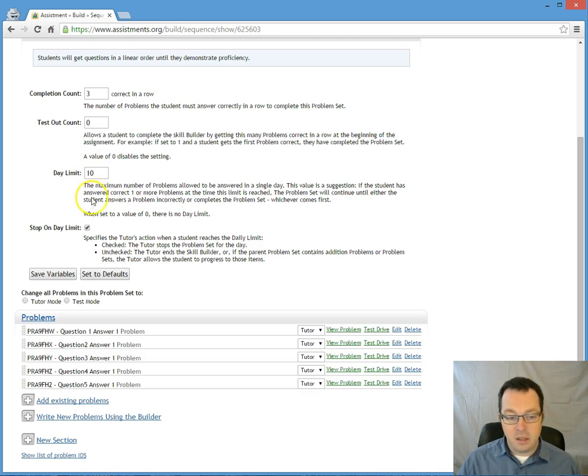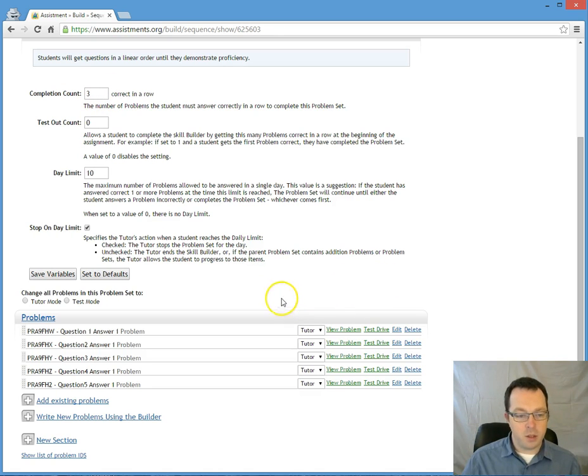So the day limit can actually be exceeded, and it can be exceeded by up to 1 less than the completion count. So with a day limit of 10, it is possible for a student to actually see 12 problems in a day with a 3 correct in a row as the completion count number.